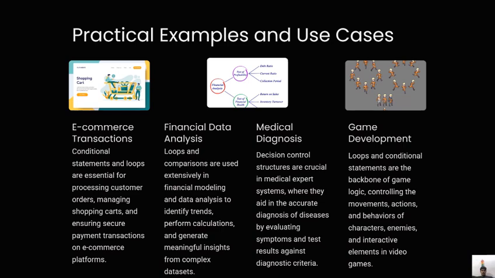Medical diagnosis. Decision control structures are crucial in medical expert systems, where they aid in accurate diagnosis of diseases by evaluating symptoms and test results against diagnostic criteria. Game development. Loops and conditional statements are the backbone of game logic, controlling the movements, actions, and behavior of characters, enemies, and interactive elements in video games.